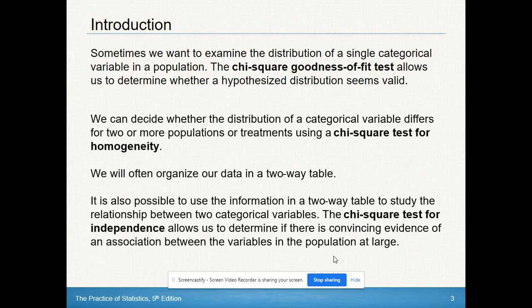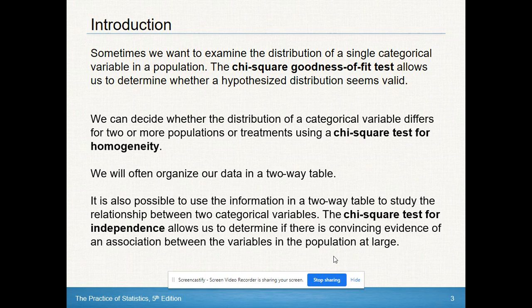So there are going to be three tests that we're going to look at. Now they each use the chi-squared statistic. However, the tests are all subtly different. In today's lesson, we're going to be looking at the chi-squared goodness of fit, which is basically we're comparing distributions and we're seeing if one distribution is going to be a good fit for the distribution that it's supposed to be like.